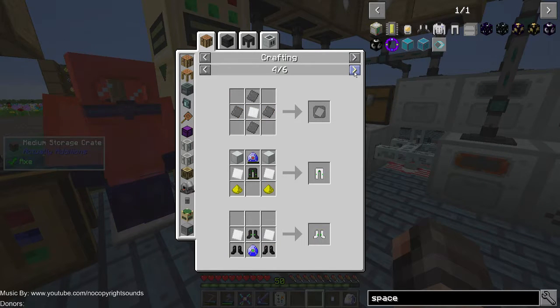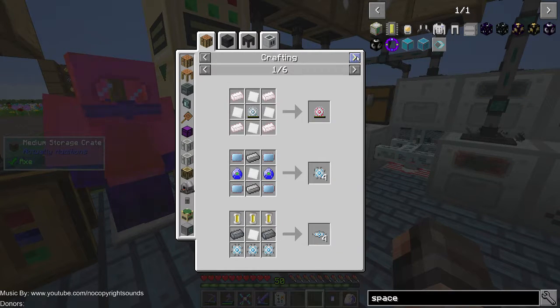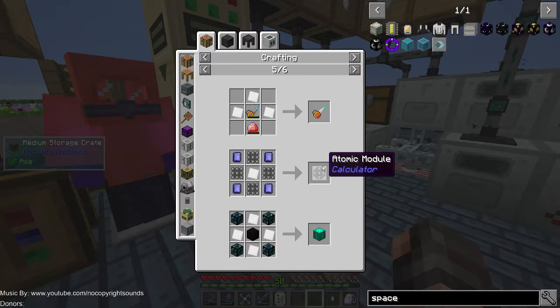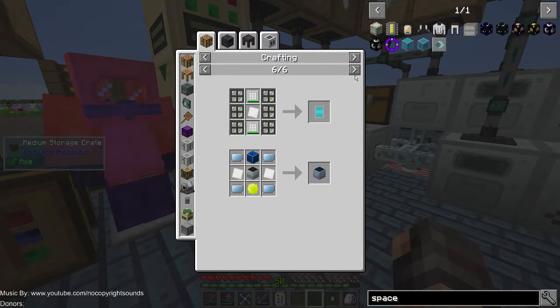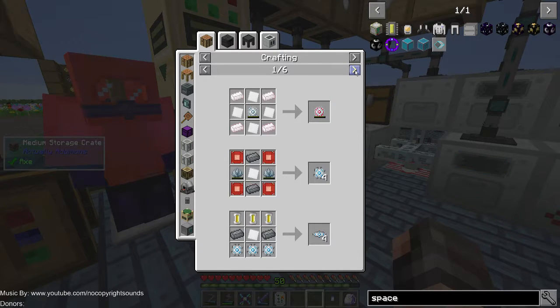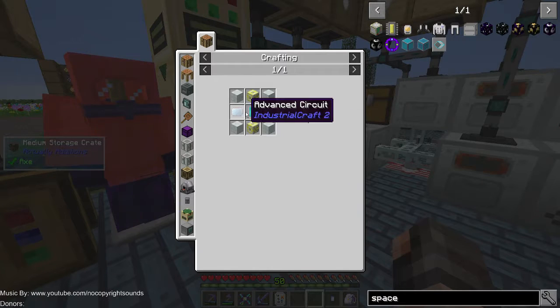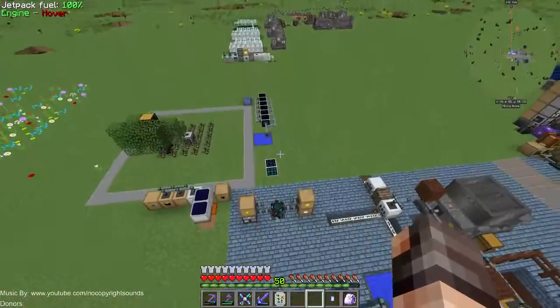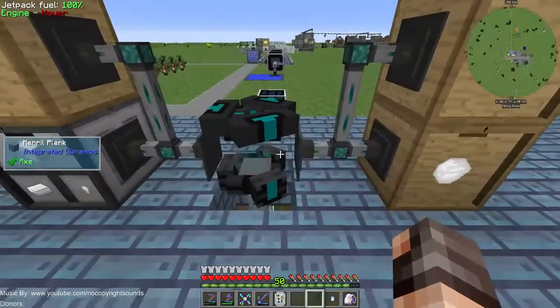And then you use your first iridium reinforced plate to make... Where is it? It's in here somewhere. Did I pass it? Is it an atomic module? I think it's the atomic module. Possibly. Or maybe it's the MT core. I think it might be the MT core. Yeah, okay, it's the MT core. You make the MT core and then you can make the molecular transformer. And then with the molecular transformer, it can accept as much power as you can feed it, so the more power the better. And it will create iridium and sonarium for you.